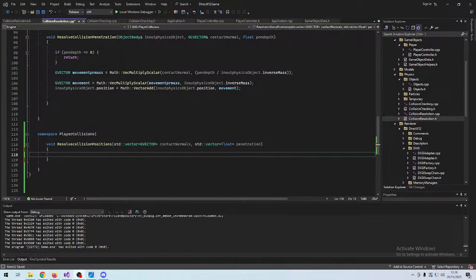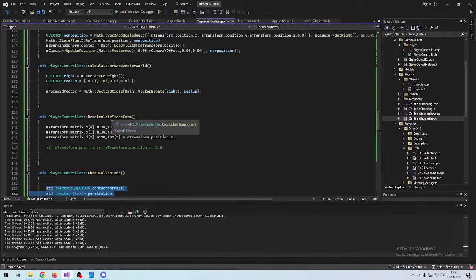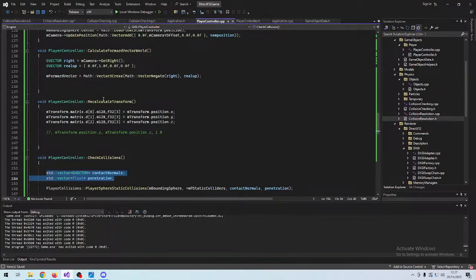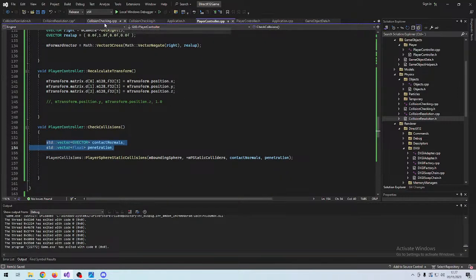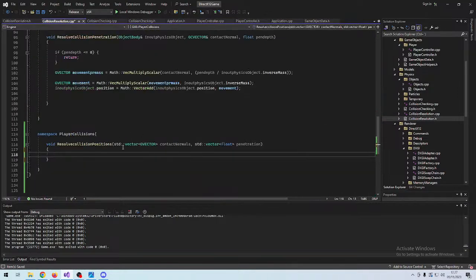So yeah, we want to resolve these collisions. Perhaps we want a reference to the transform. Yeah, let's do that.